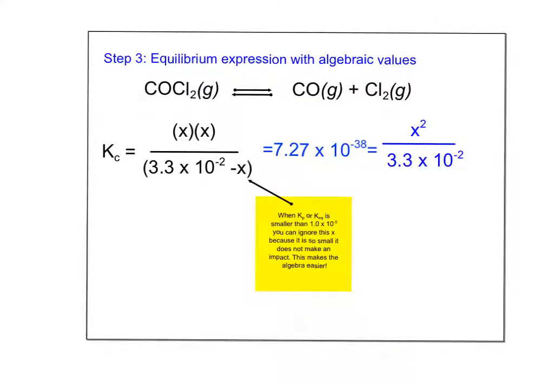When we first read the problem, they told me what Kc was. That was given to us, and it's very, very small, to the negative 38th. So I can omit, because K is small, that minus x. Notice I'm not omitting these x's. Those are important, but when I'm taking a very, very small number and subtracting it, it's not going to really make a difference from whatever I'm subtracting from. So only adding or subtracting x's can be omitted. X's or 2x's or 3x's, multiplied x's, so to speak, cannot be omitted. So we omit that. So now I've rewritten, I just have x squared on the top, x times x, and just 3.3 times 10 to the negative second on the bottom.